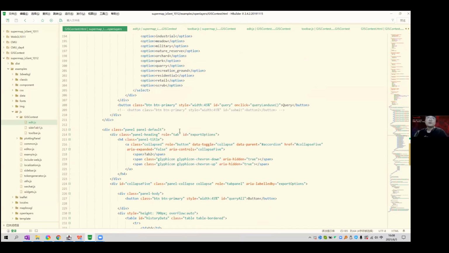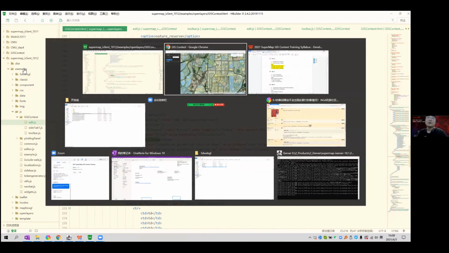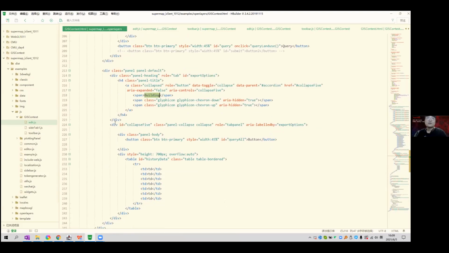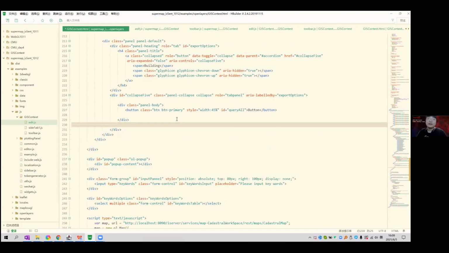For tab 2, we can modify the name to building, because instead of this type, all of our operations are related to the building. Now it has been modified to building. Inside of the building tab, we need to create our content. First, we don't need to use this div anymore, so we can just delete it.